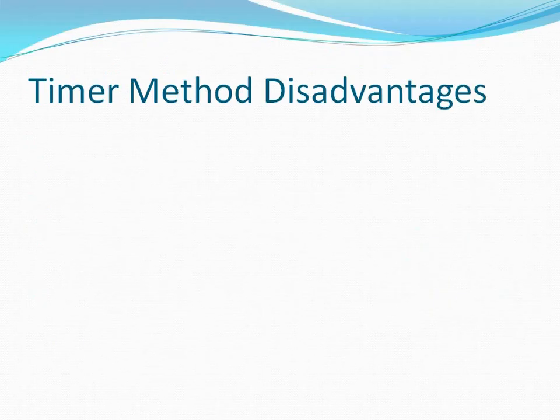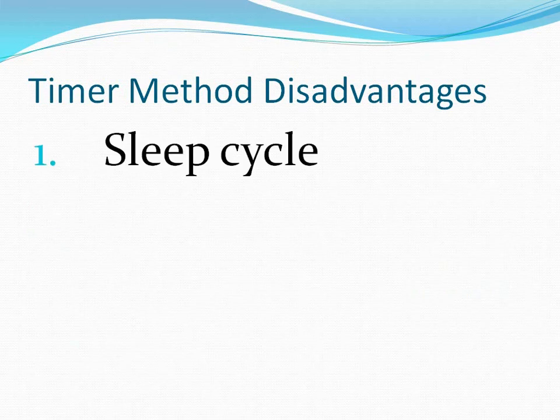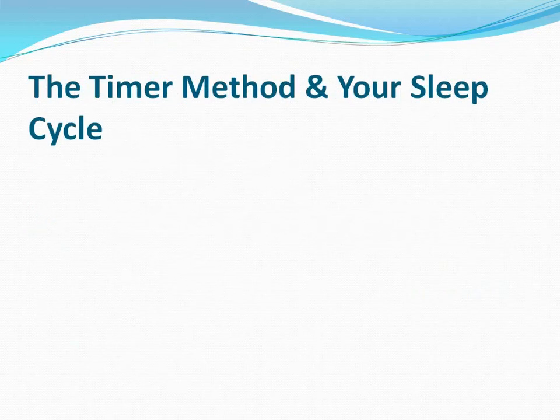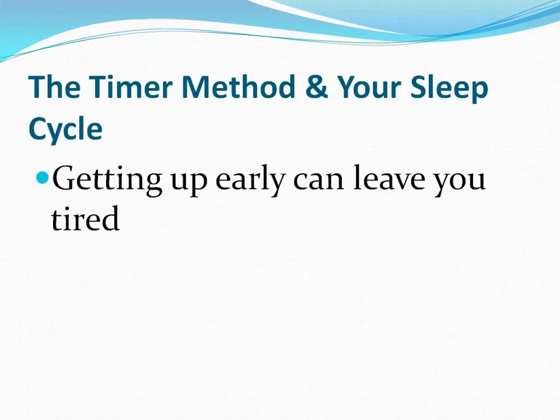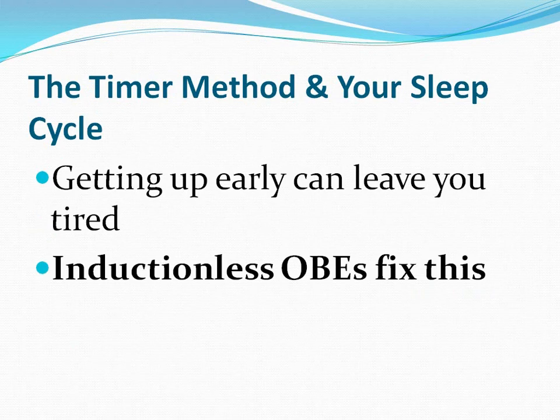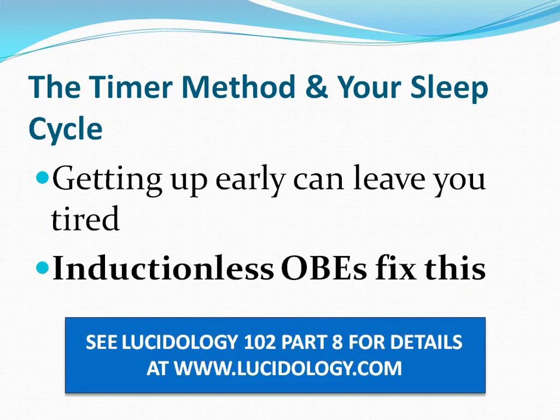As good as this method is, it does have two drawbacks. First is your sleep cycle. The second is false awakenings. Getting up early in the morning to do OBEs is effective, but it can leave you tired the rest of the day. The solution is called inductionless OBEs. Inductionless OBEs are my favorite style of accessing the subconscious because they allow you to have OBEs without messing up your sleep cycle. This is an advanced method that we'll cover in Lucidology 102, Part 8.